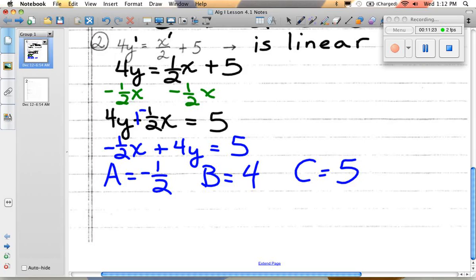By multiplying everything by 2, which we can do, whatever you do, if you do it to every piece, you're okay. By multiplying everything by 2, we could have gotten rid of the fraction. And that's what I mean by having whole number A, B, and C. But I don't think this book was fussy about that. So, anybody got questions about that one? Love the next one.